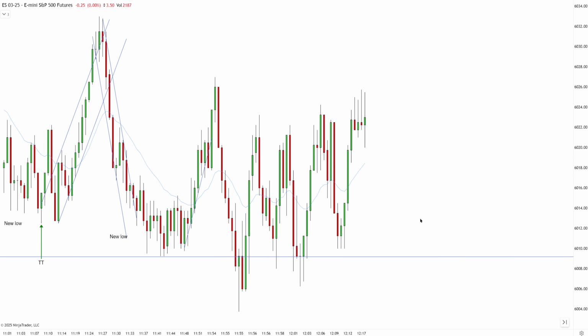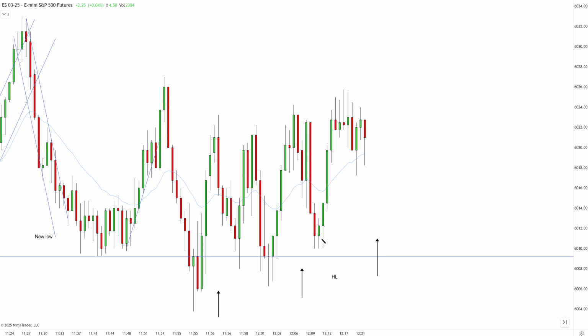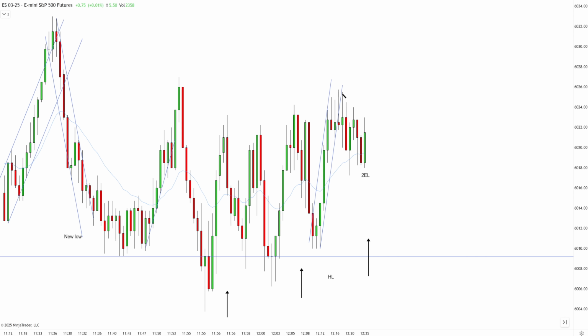a little bit bigger. I can see that the big range is still holding and you have a series of higher lows here. Okay, you have a series of higher lows, which is telling you the buyers are stepping into the market because the support is holding. Every single high is higher. This uptrend seems a bit too broad right now, but I can draw this one, let's say, like this. You have a second entry long, which is tempting. New high, first entry long, second entry long.